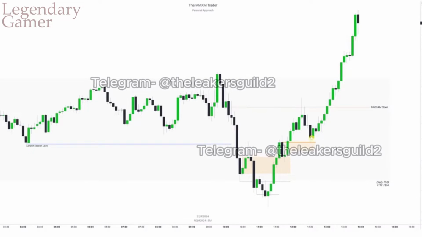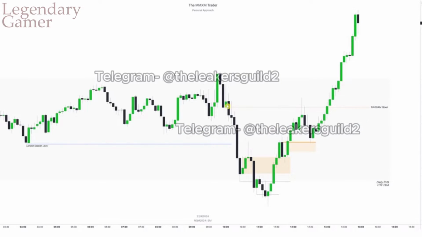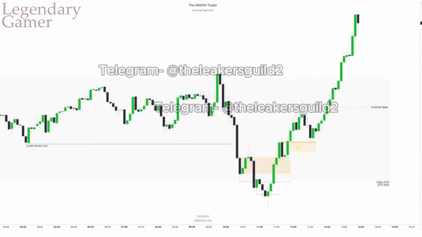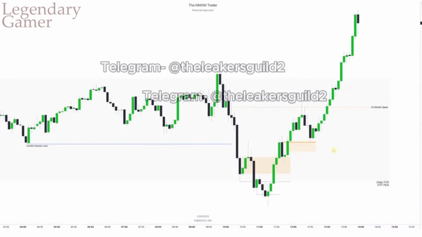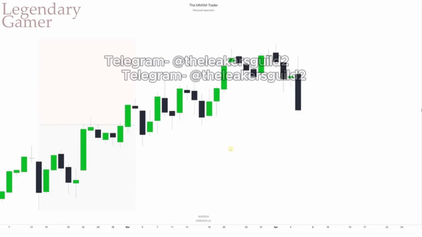Very powerful combination as well. And then we can see the 4-hour candle keeps going up and up and up. So from the 4-hour candle opening, the manipulation, previous session low, and then distribution up higher, making that the power of 3 of that 4-hour candle. So over here we've got another example.